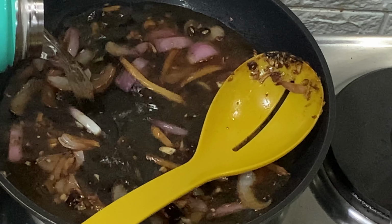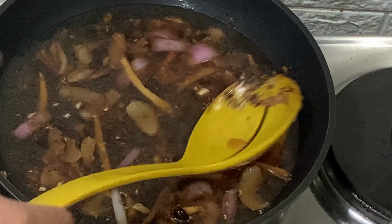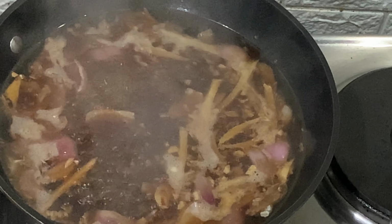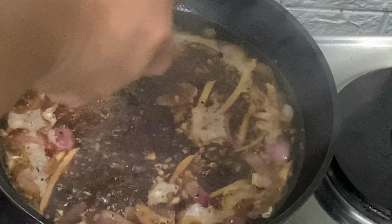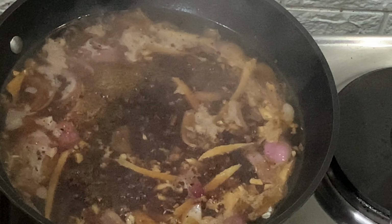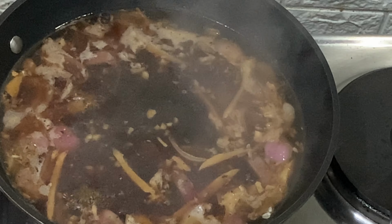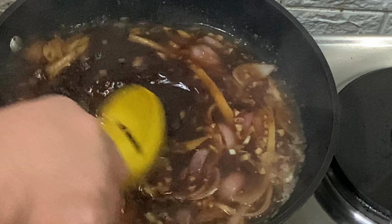We'll add some water next and bring this to a boil. Right now I'm adding some ground pepper. Few drops of oyster sauce. Mix everything together.